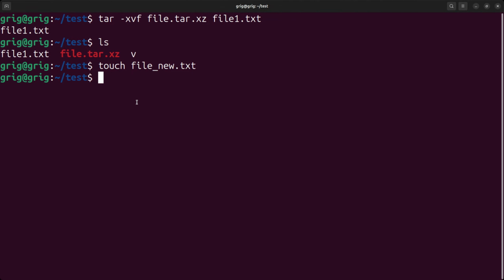Now we want to update the existing archive. How can we do that? We can do that by executing tar -rvf, mentioning our tar archive name, and mentioning the new file new.txt.